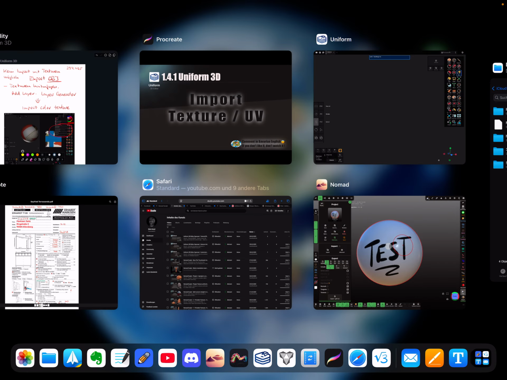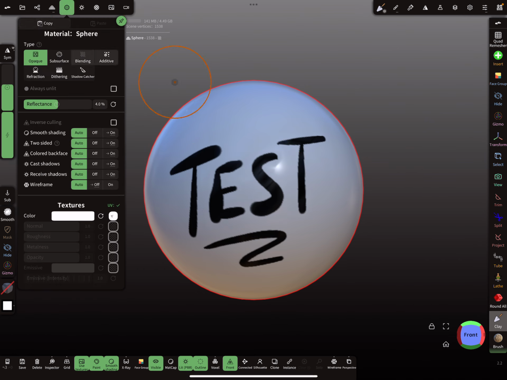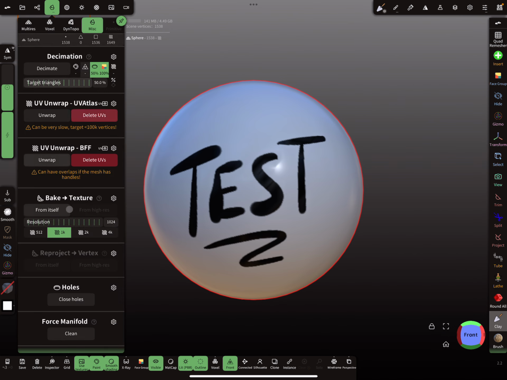So, and back to Nomad Sculpt. So here, for the baking things, I baked in the last video with 512 pixels.